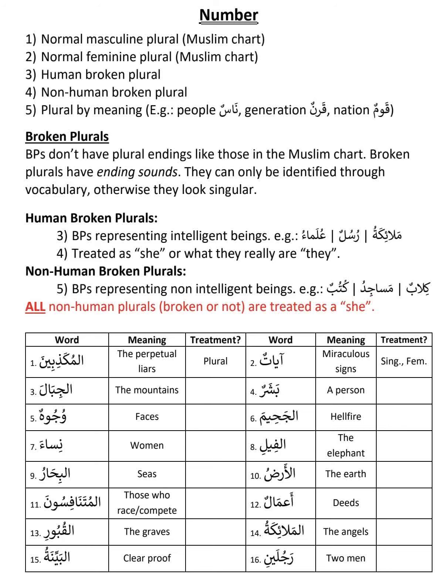For example, rusulun. The word rusulun, obviously it is masculine, because there is no female rasul as well. So rusulun is obviously masculine. When it comes to rusulun, it's a broken plural, while rasuluna is the masculine sound plural. So this broken plural can be considered as a masculine plural or singular feminine. That means plural masculine or singular feminine, both methods. So either way you can treat it.